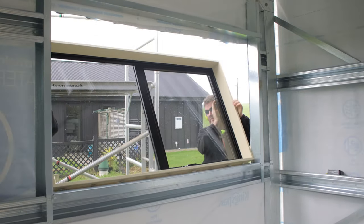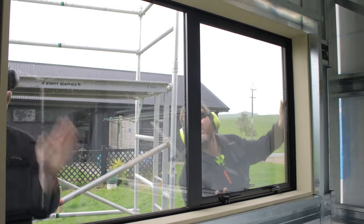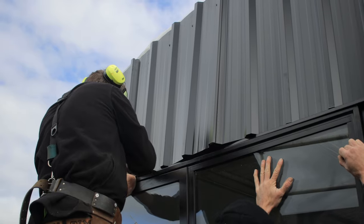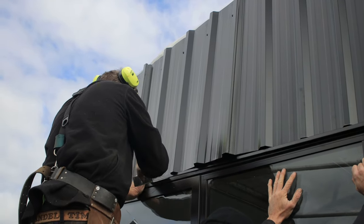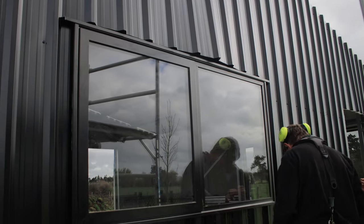Here we are, just carefully pushing the window in. Definitely a good two-man job this, to push it in. And here again, we're popping our head flashing in. As you can see, I've left all my screws out on the tin above that to give me the maximum flexibility to pop in the window.